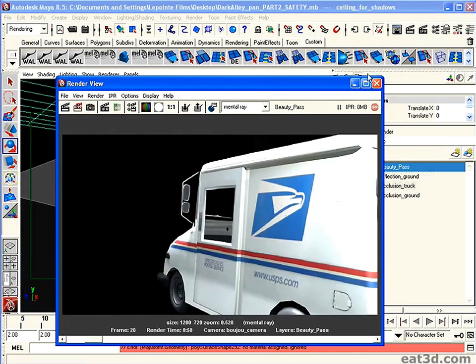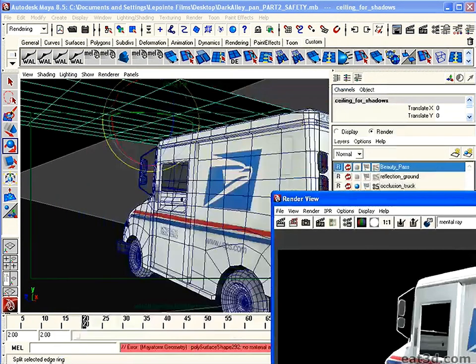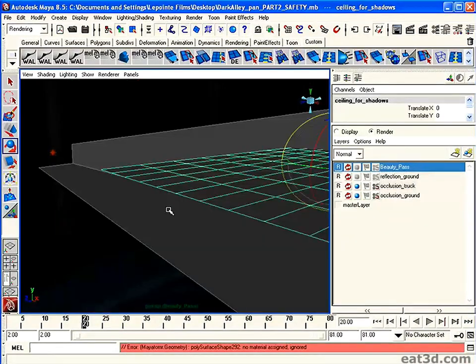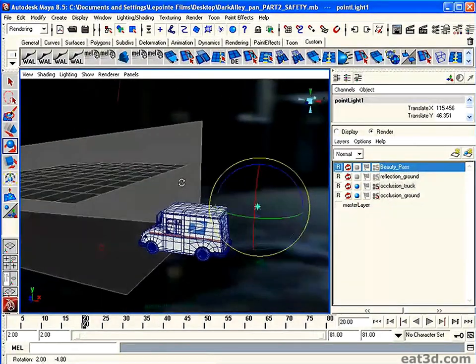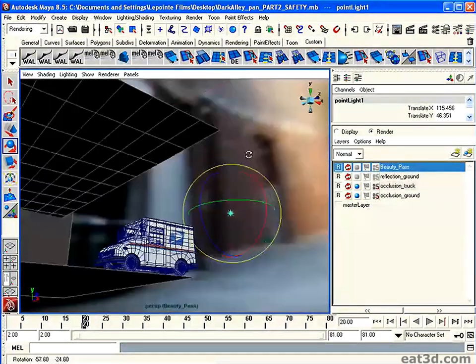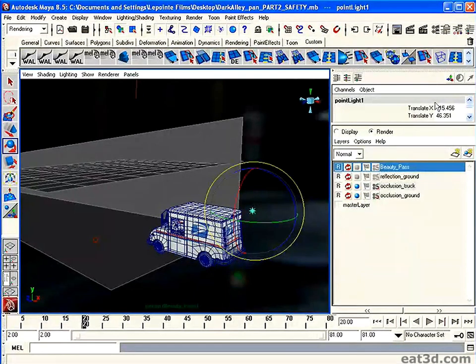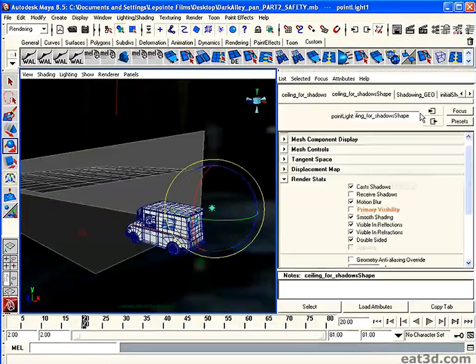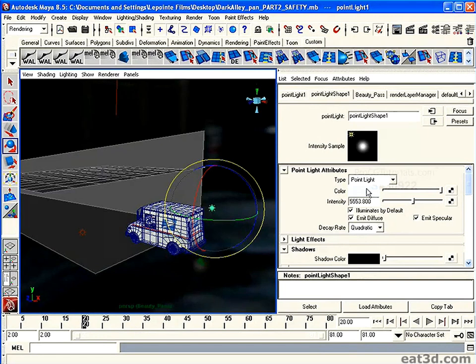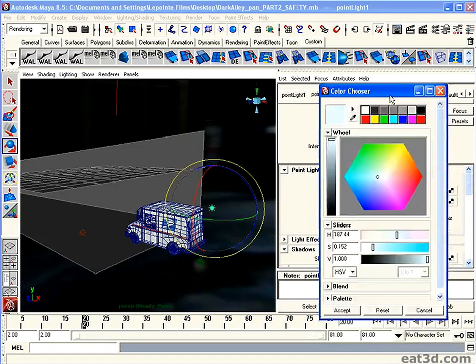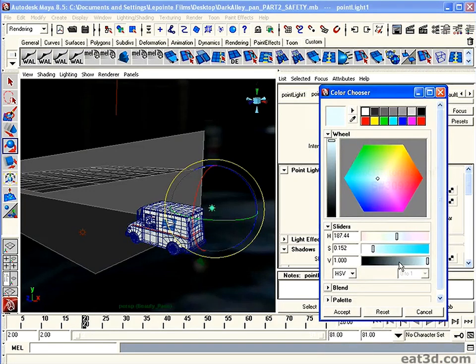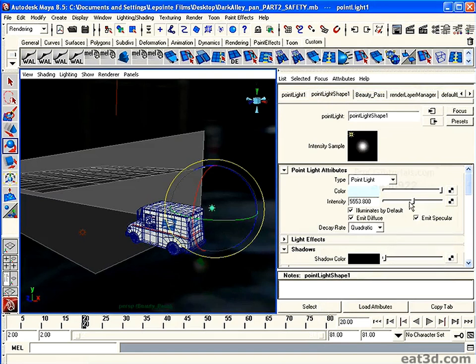So one thing I could do is come into my scene and pop out of perspective and look at the intensity of my lights and just try to balance them to this scene. So I can look in my scene and it was relatively greenish. So maybe with this light here, I can add a little green tint, or I can color correct in post. But if I want to get it as exact as I possibly can, maybe I'll just add a little bit more green. And maybe the intensity is a little too high. So let's go ahead and bring the intensity down to say 3.